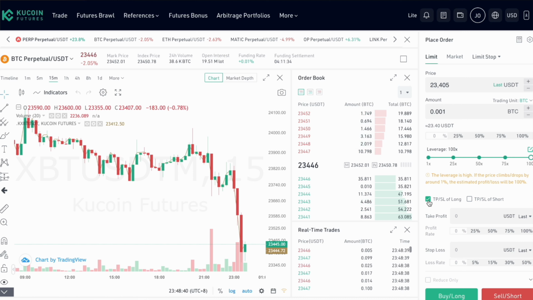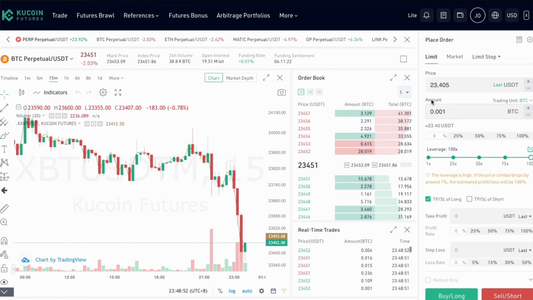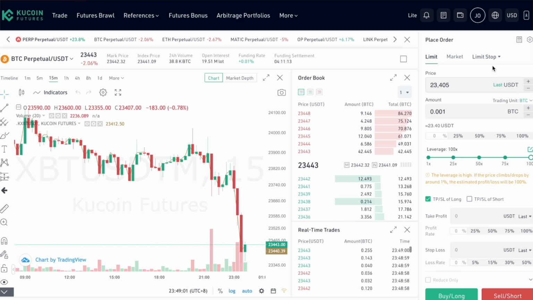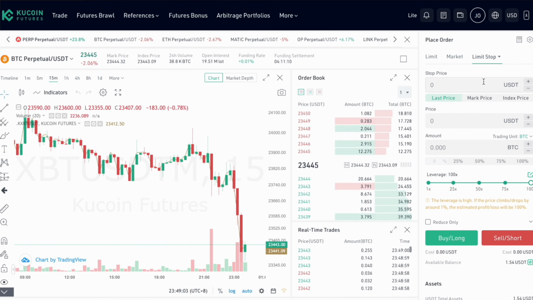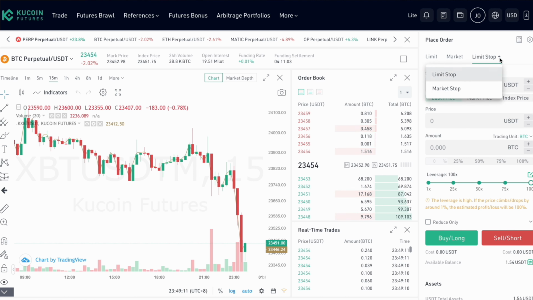But we can also add them to an ongoing current position, by placing additional limit orders at the designated take profit or stop loss level. For example, to set a take profit in a long trade, place a sell limit order above the current market price at the level we would like to exit our trade. We could also set a limit stop or market stop order, so our take profit will be executed as a market order instead of a limit order. But this is more advanced and beyond the content of this video.